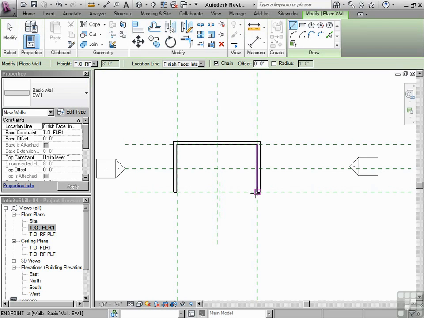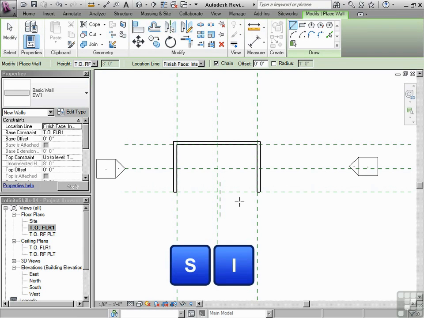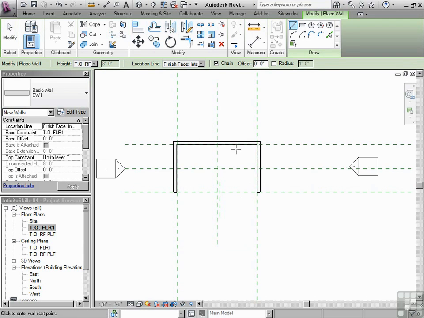If I wanted to specify the intersection, here's the key. Type on your keyboard, you're going to type S for snap, and then the first letter of the snap that you're going to use. So for instance, if you want to use intersection, you would type in SI, no enter, just SI on your keyboard. Now, wherever you go to pick, there's no endpoint, there's no midpoint, there's no other snap, there's just intersection.